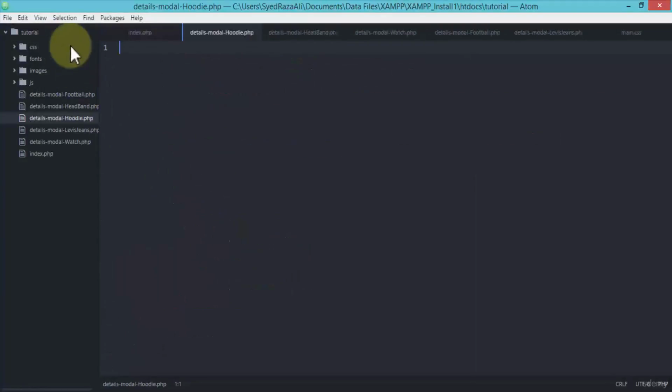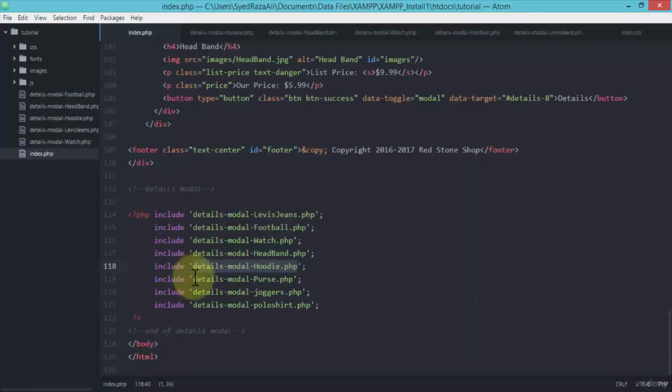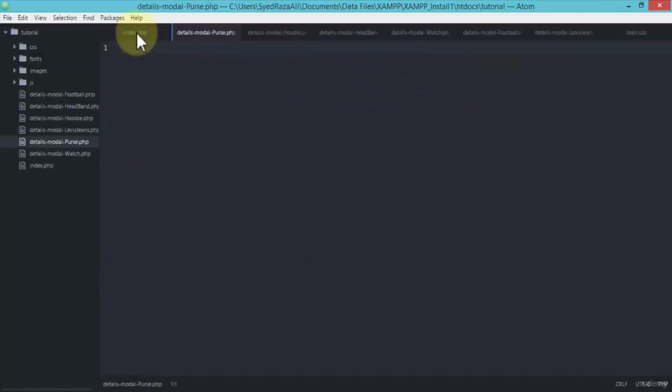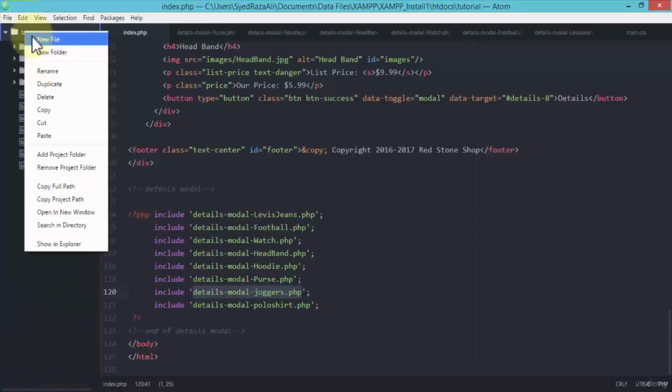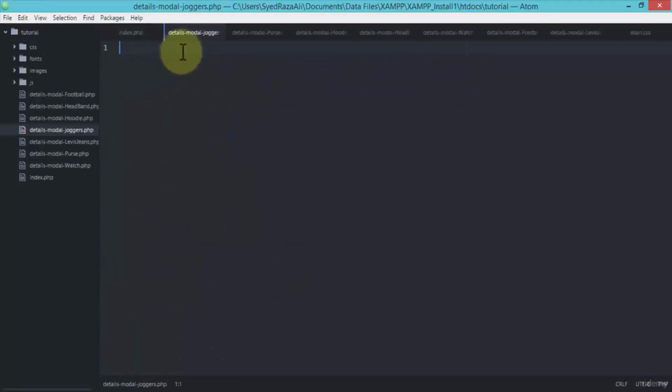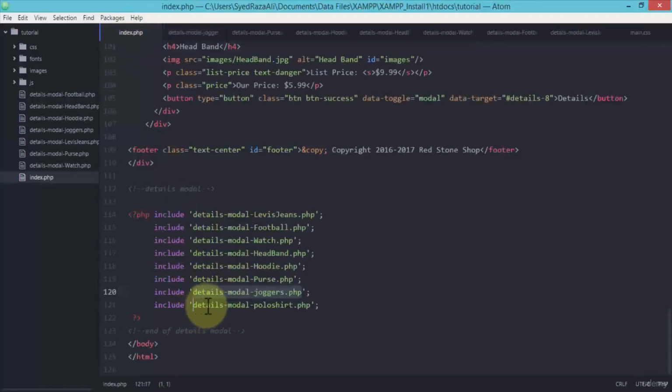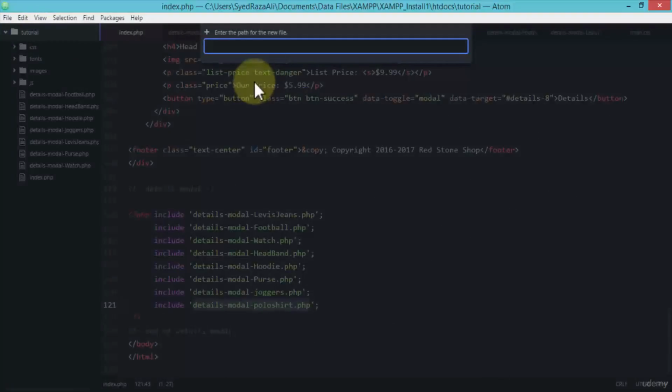Again, each product is going to have its own pop-up modal, so that's why we're creating each of these. All right, a couple more left. Just copy it, right click on tutorial, new file, and enter. And finally, the last PHP file is going to be our polo shirt.